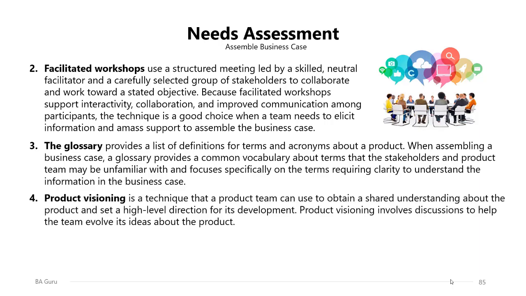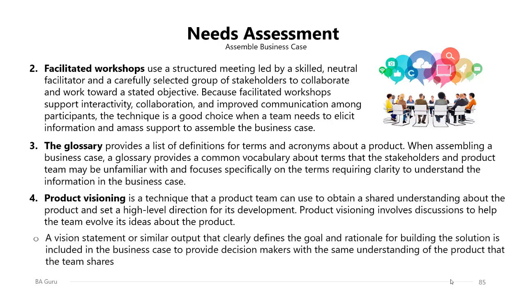Product visioning is a technique that the product team can use to obtain a shared understanding about the product and set a high-level direction for its development. Product visioning involves discussions to help the team evolve its ideas about the product. So mainly it is used by the development team in order to imagine how the product will be developed. The vision statement, which is an output of this technique, will clearly provide the goal and the rationale for building the solution. It's included in the business case to provide decision makers with the same understanding of the product that the team shares.